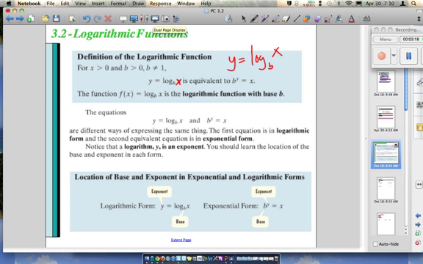And x is the input value, so b will be some value, and we're only going to worry about x greater than 0. The way that you want to read this is that this is the logarithmic function with base b. The logarithmic function with base b. And here's how they're related. If we were looking for the logarithmic function of base b, it's really asking the question, tell me if b was taken to the y power and you got the answer of x.